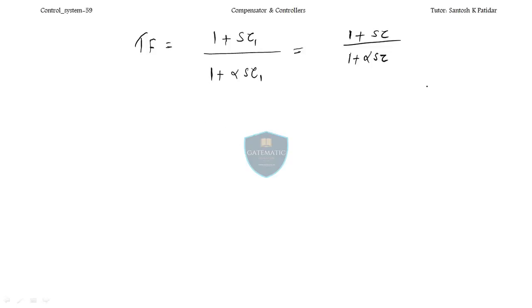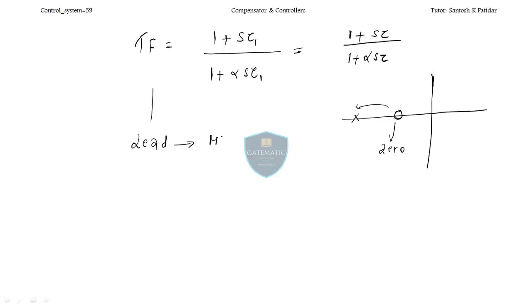And what the lead compensator will do is add a zero near the origin. The pole will come after this, but near the origin you have the zero. And the lead compensator was a high pass filter, or works like a high pass filter. We have seen the diagram of this also. Now we'll see the effect of the lead compensator on the system.